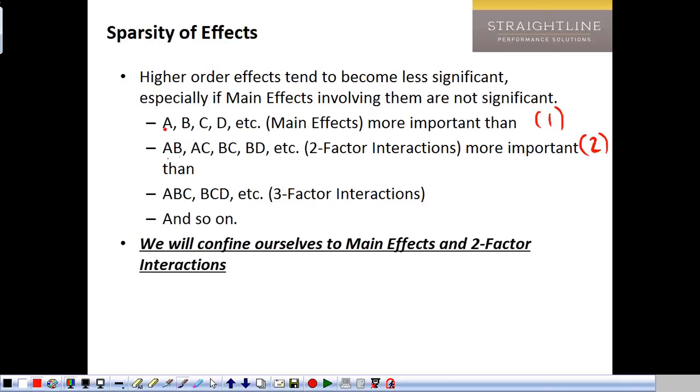But it also turns out, by something called sparsity effects, and this comes from George Box, who's a big wig, and yes, in the Box-Cox transformation, he is the Box. And that's one of the reasons why I draw the box. Actually, he's a cantankerous old man, but a great statistician. He noticed, and there's a theoretical basis for this as well, that higher-order interactive effects tend to be less important in the model, tend to be more noise-based than lower-order interactions and main effects.